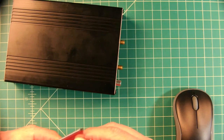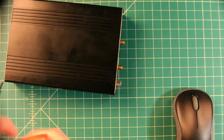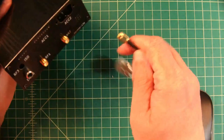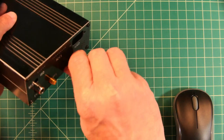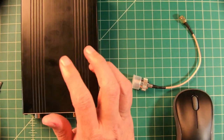I wanted to mention that because these are SMA connectors for your antenna, I did pick up a couple of these pigtails. I think that's what you call them. Anyhow, they're SMA to your standard antenna connectors. I'm just going to go ahead and connect one right here. One of the things you can do is turn these counterclockwise before screwing to make sure that you don't cross-thread your connection. They go on easy, and that's what we're going to use to connect this to our antenna.